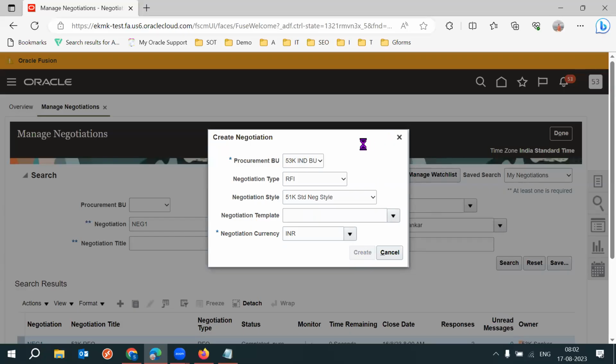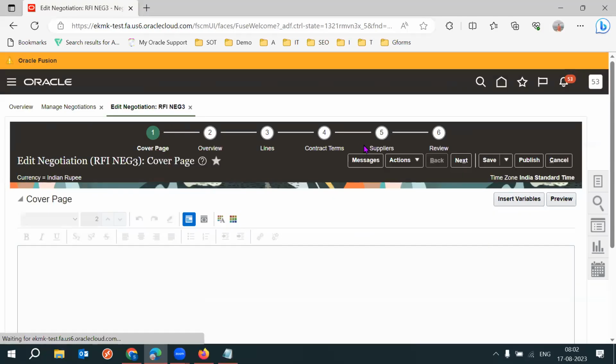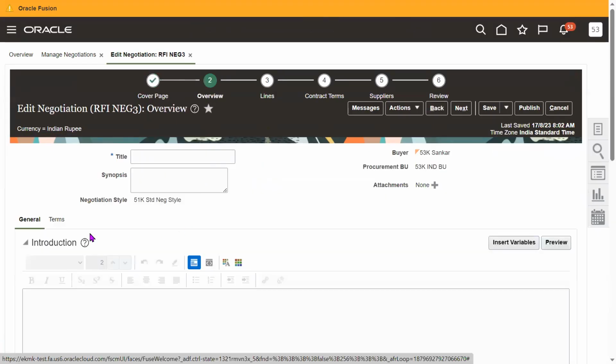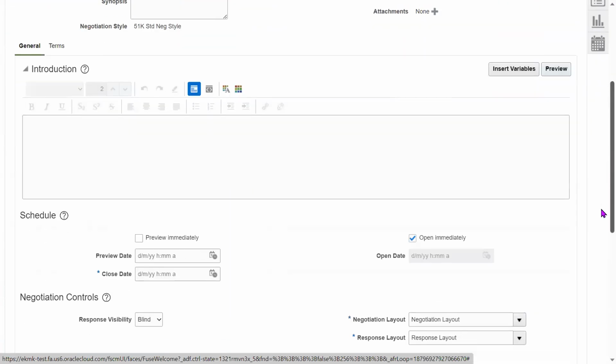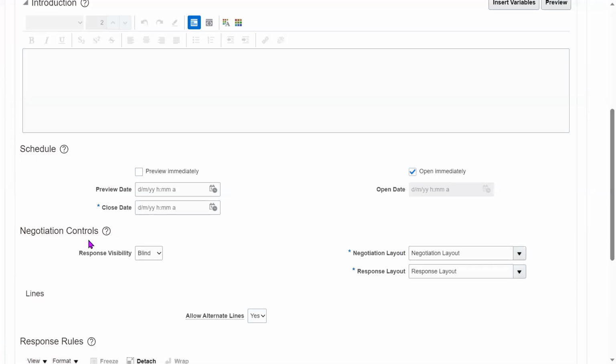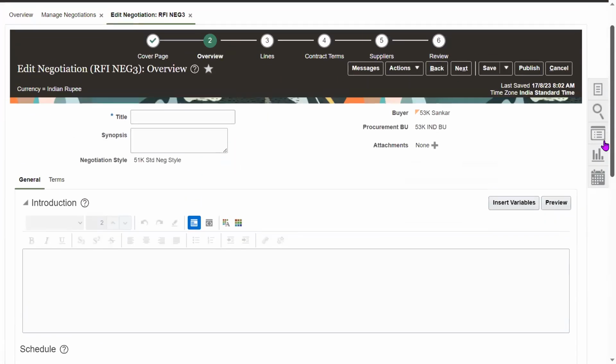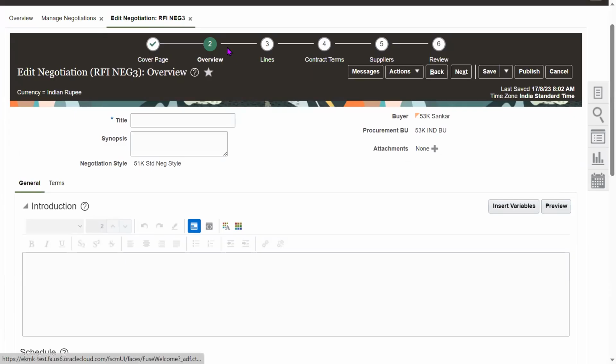If I click on create, the sections are everything the same. Cover page is there, and then overview is there. So here you have dates, negotiation controls, response rules, and you don't have requirements here. The requirements section is not there. It's because of the style.